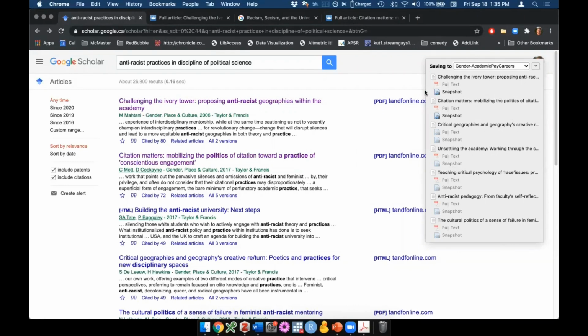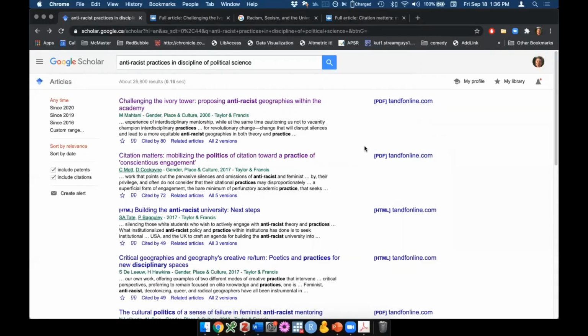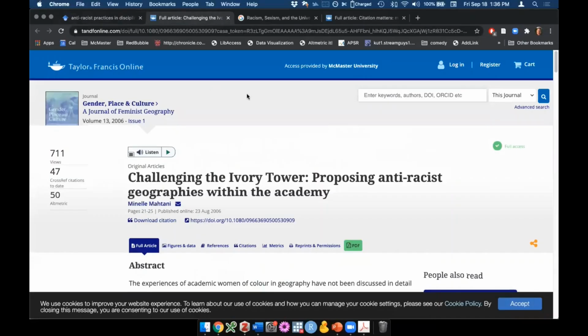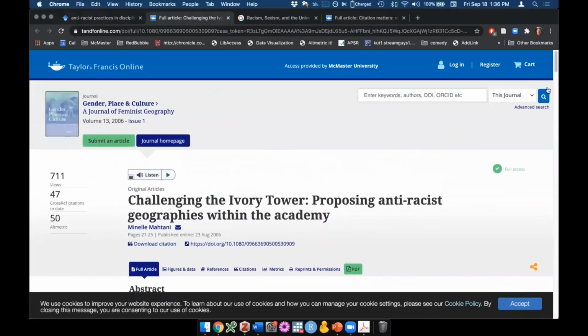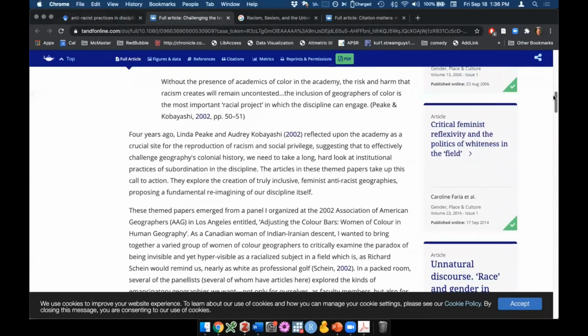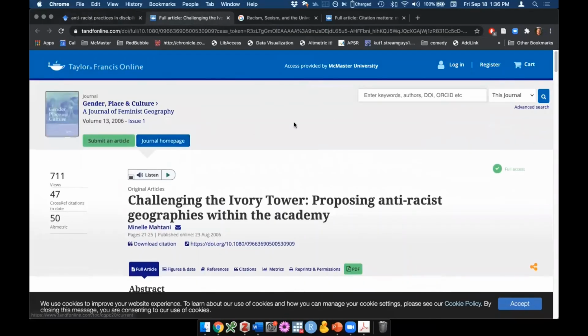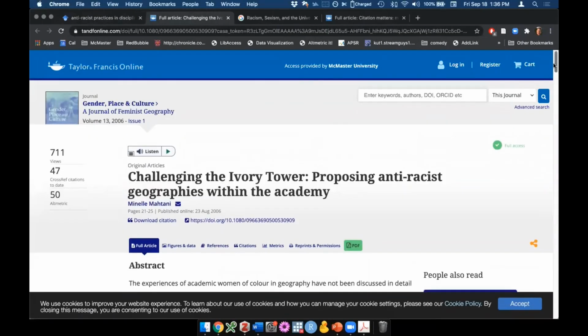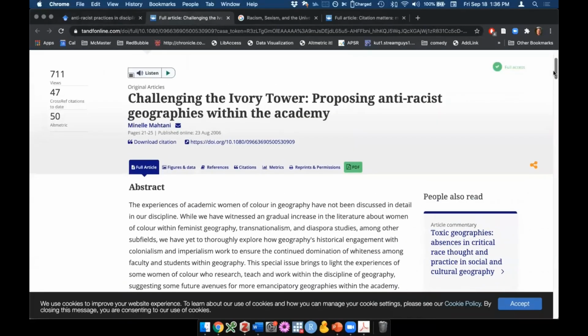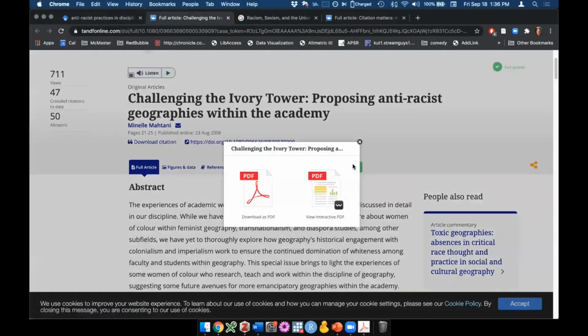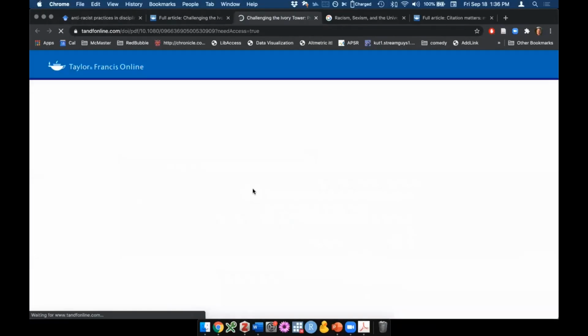And it's not necessarily going to add full text for all of them if, in fact, we don't have full text access. And I have found that it does take a little bit of tinkering to make sure that you automatically get the full text from our library. But let's say you have something like this where the full text doesn't automatically attach. Then what do you do? Well, you can also just download the PDF to your downloads folder or to wherever you want to download it. So let's see, download as PDF.